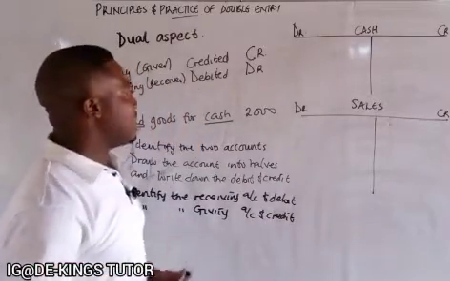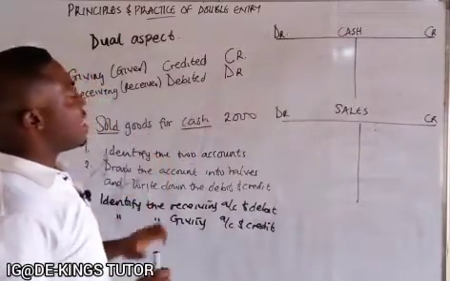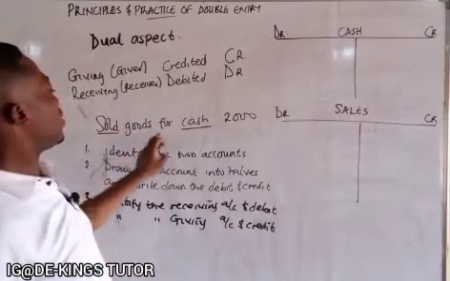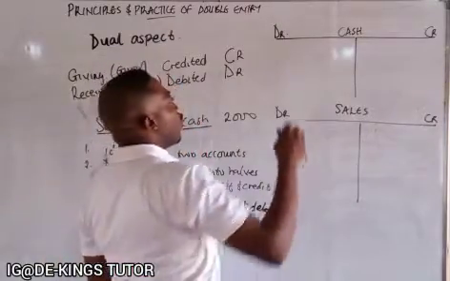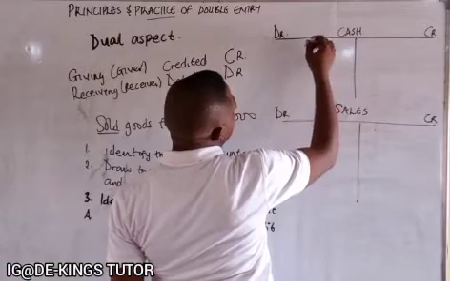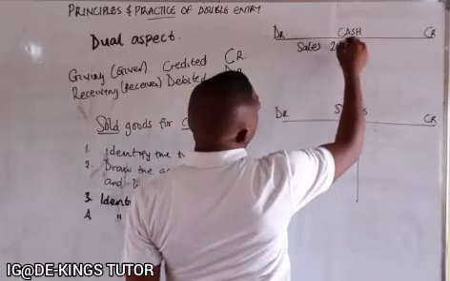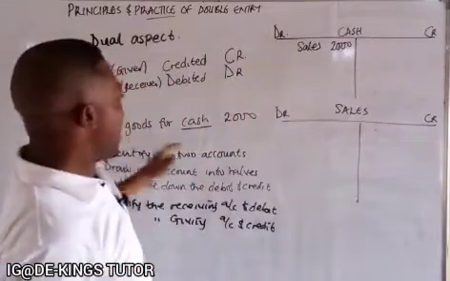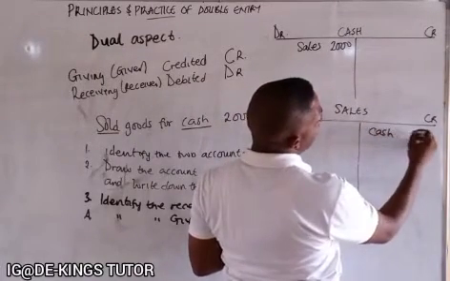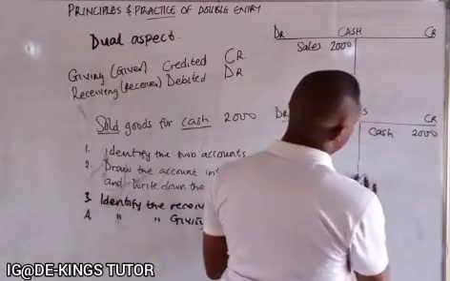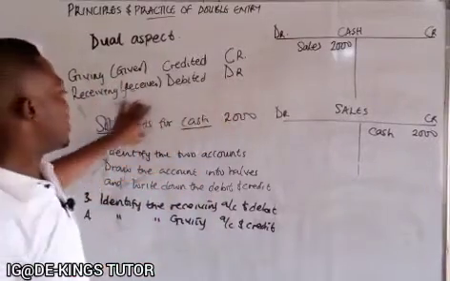For instance, now the next thing is to identify. They say sold goods for cash 2,000. Now in this, since the sales they made is for cash, we have to record it here as sales 2,000. Then the sales account is giving out the goods. So right here, cash 2,000. Okay, so with that now we have effected this transaction.